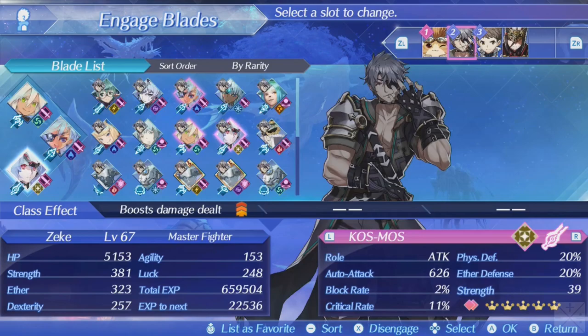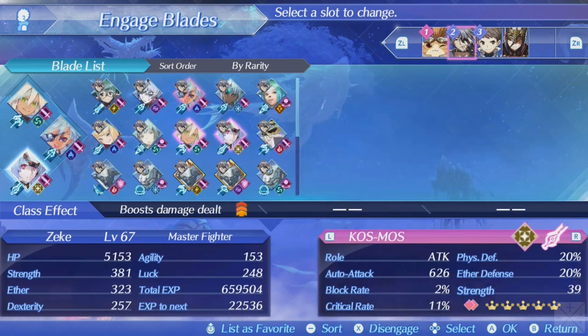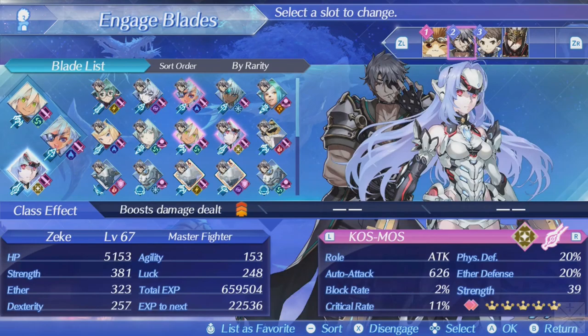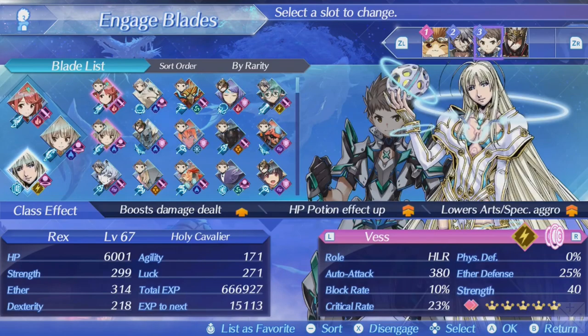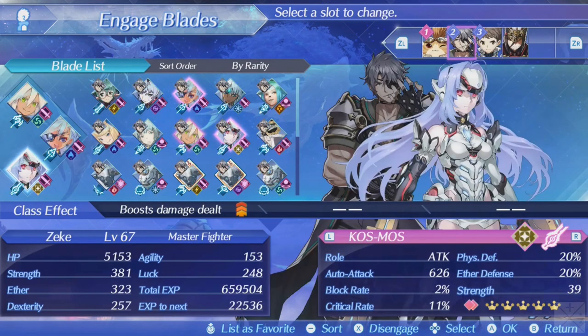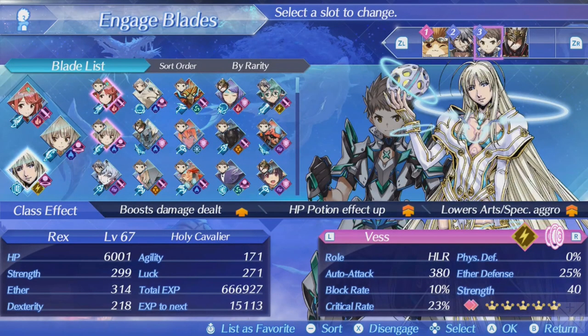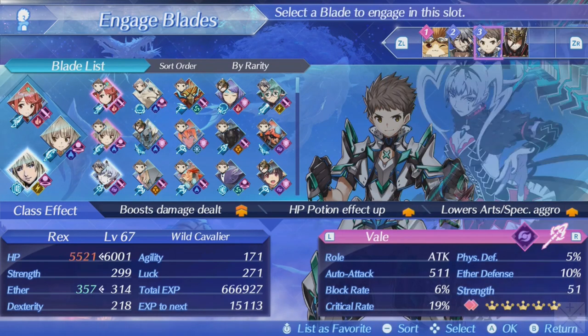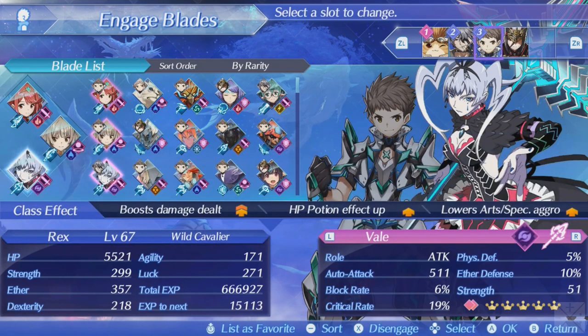Okay, let's see. So I have fire and water. I have earth and electric. I have wind and ice. And I have light. I don't have dark. Okay, best. Sorry, but you go on the bench.